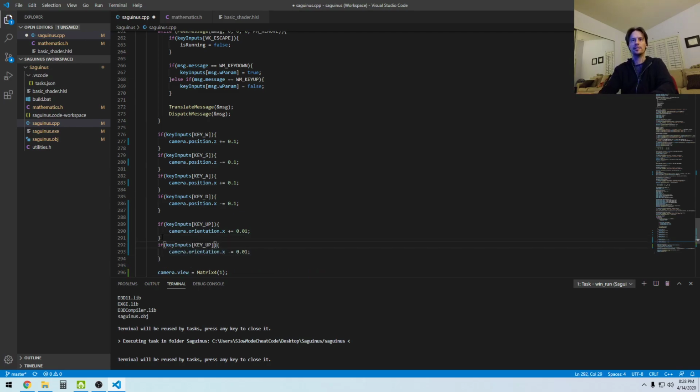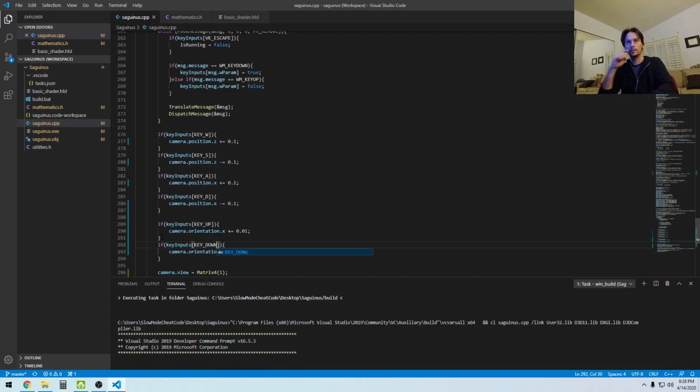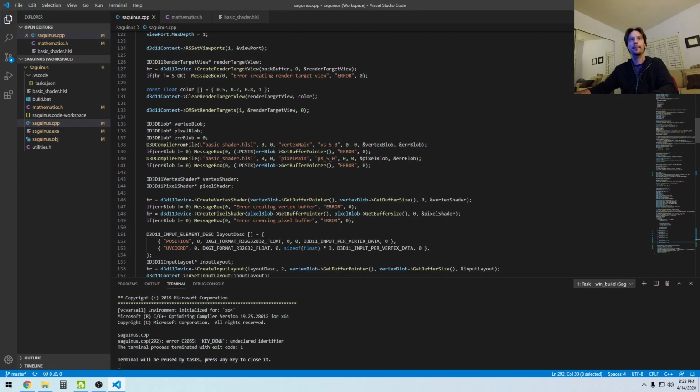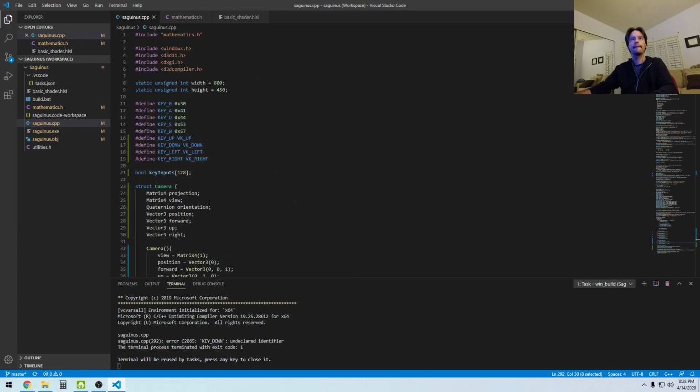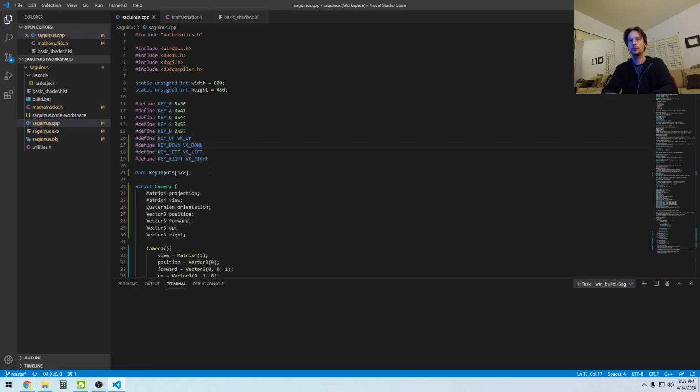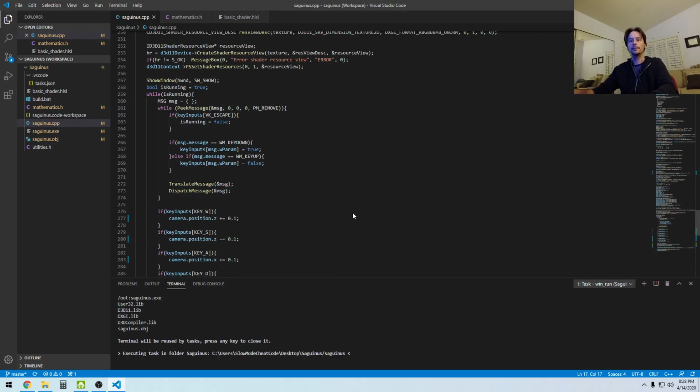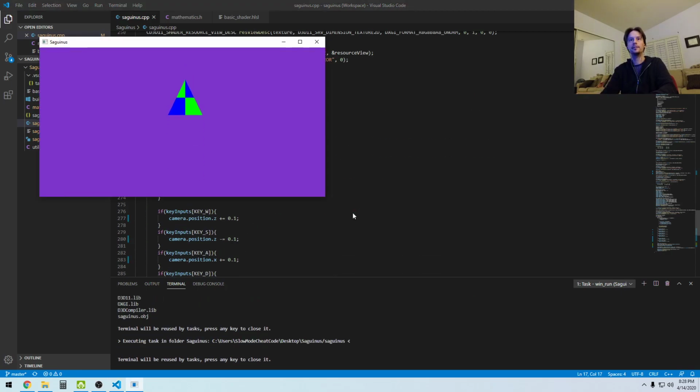And then if I press the down arrow, I want it to go the opposite direction. Key down, undeclared identifier. You sure about that? All right, up, down. Okay, so that looks good.